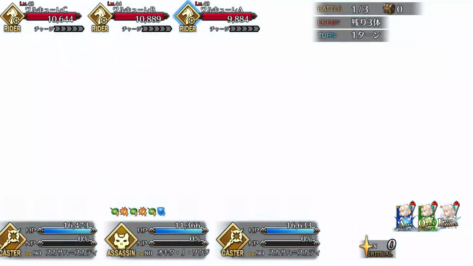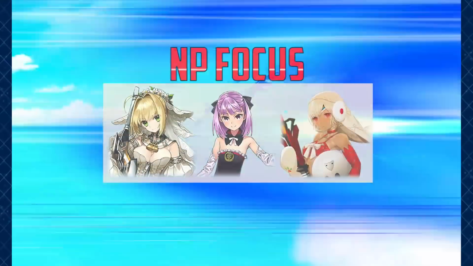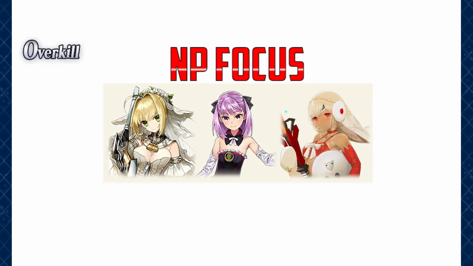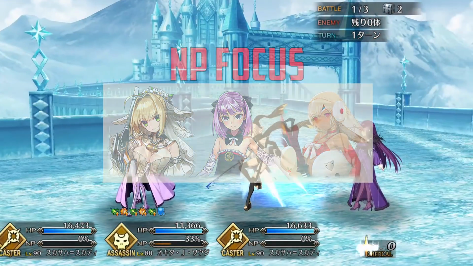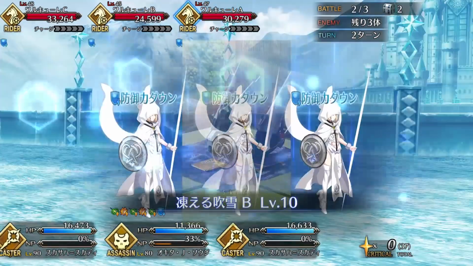consistency. For a more Noble Phantasm focused role, I recommend using servants that can give Okita external sources of NP gain or NP charge, like Nero Bride, Helena, or Santa Altera. Bride and Helena do an excellent job of giving Okita NP charge and buffing her damage, while Altera can provide NP charge and provide additional crit support with some good star generating.